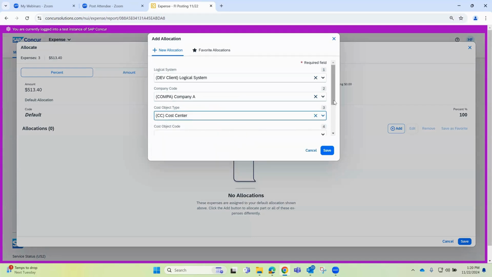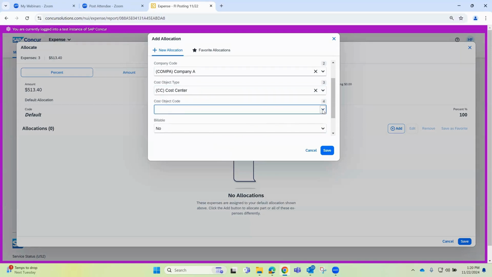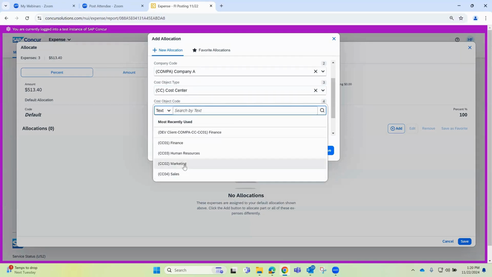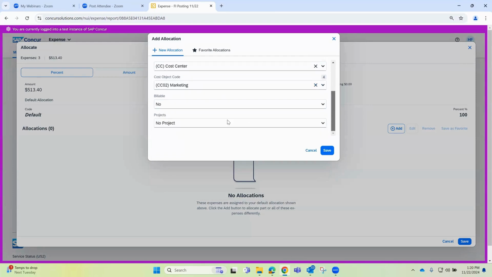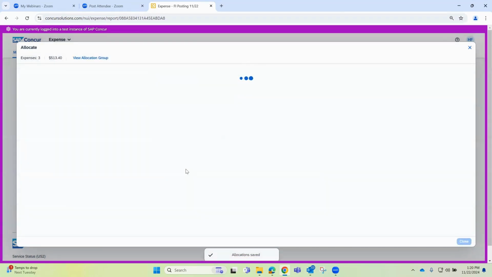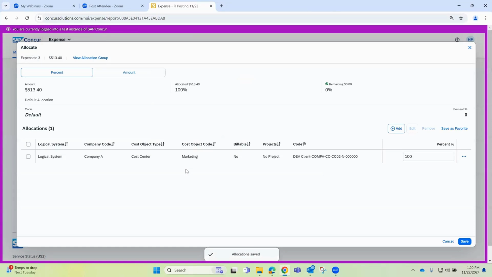Cost center. And then, what is my cost object code? Marketing. And then if it happened to be billable or a project. So I'm adding all the different criteria and I'm allocating now, cross-charging this entire expenditure with those expenses.